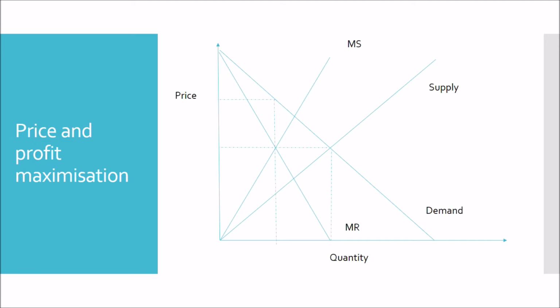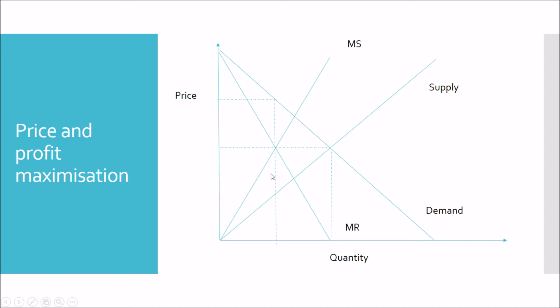Not only did we have to pay this higher wage to this person that we wanted to encourage to join the workforce, but all the previous workers that we employed, we had to match their wages, because they're all going, well, why would we take home any lower pay than somebody else? We'll just move to some other supplier. So we had to increase the price that we were paying them as we were going along. So we got a steeper marginal supply curve. As our supply curve is upward sloping, the marginal cost of supply is even steeper.